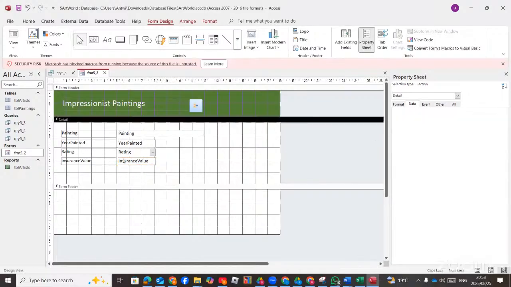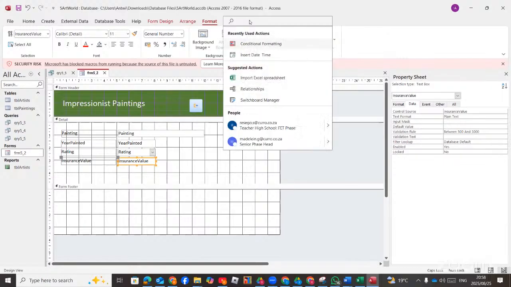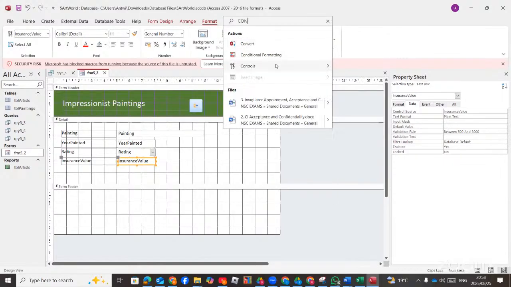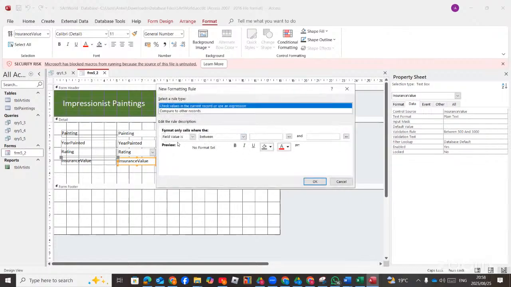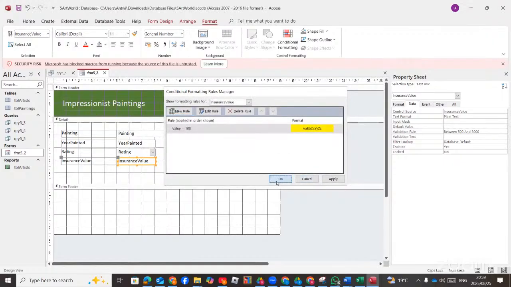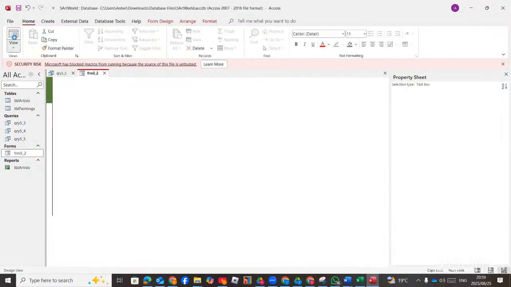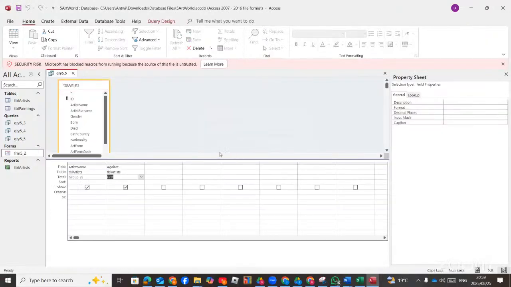Right. They can also give you conditional formatting. When you select conditional formatting, you can get it under format. If you don't know where to find it, you can just go to tell me what to do and type conditional formatting. You will see it. Then you can choose new rule and then you apply your rule. Let's say field value is equal to maybe 100 and it should fill with a color. So only the one, so when you click close form, it's going to close for you.